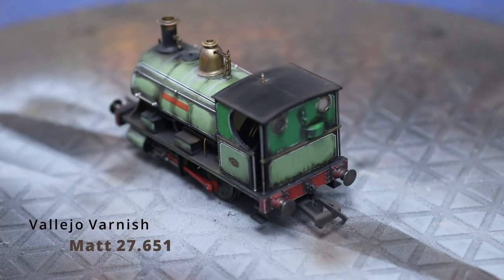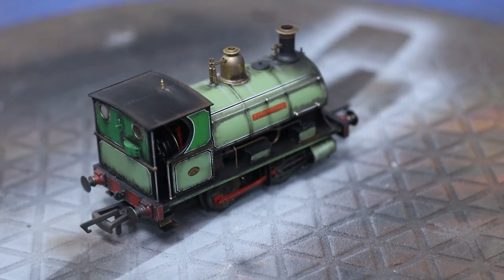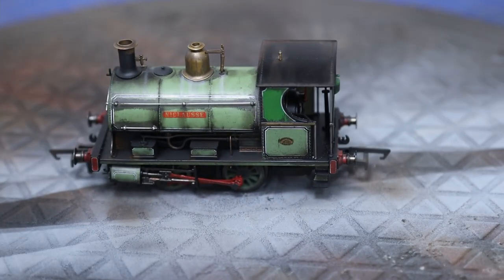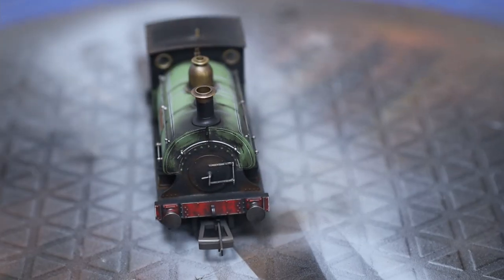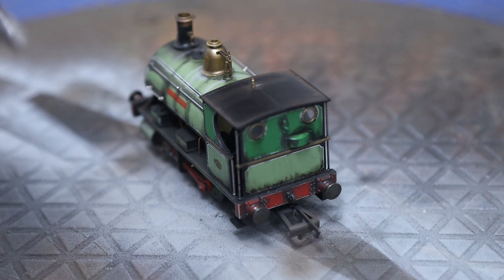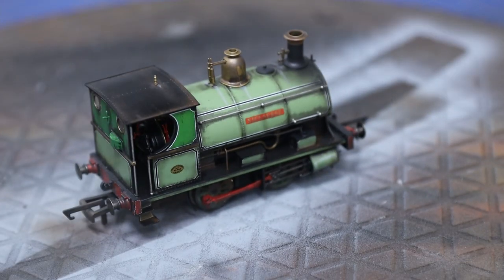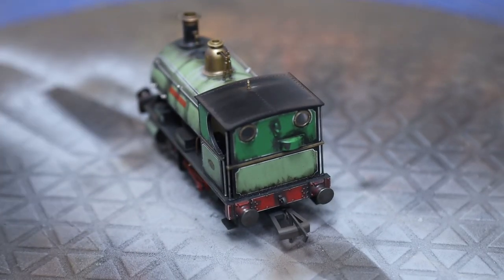And then we need to seal it all in with our Vallejo polyurethane matte varnish. So this is mixed down 50-50 in the airbrush. I'm going to give it two light coats, and this just seals everything in, and it makes it easier to handle the model, so that the oils and the weathering powder are not going to come off every time you pick the loco up. So we're going to give this one coat here, let it dry for a few hours, and then we'll come back and give it another coat. And then obviously going to clean the wheels off, like I say, and get it running on the layout.